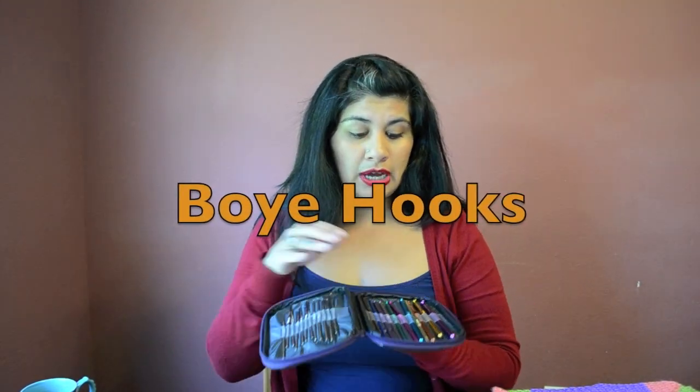Okay, so let me put these away for now. You, of course, will need your hooks, whichever ones you decide. Please try not to change hooks throughout this process because the gauge is different. Try not to change yarns because the weight's going to be different. You need your scissors for those advanced who have already been doing this for a couple of times already, when you want to change colors, tapestry needle.